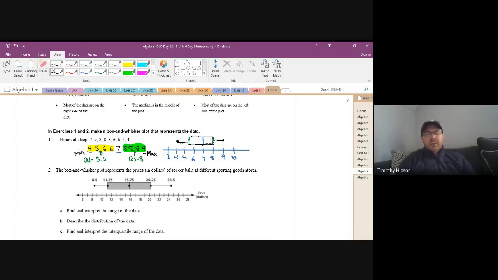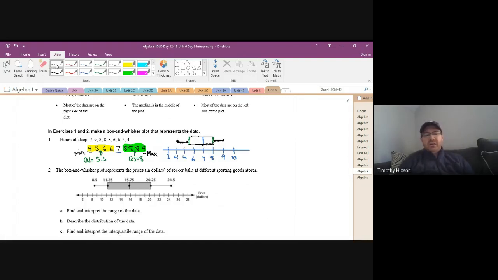So as I look at this, I see this whisker is 2 units long. This one's only 1 unit long. But again, the numbers are so small. Our box inside, this is only 1 apart. This is like 1.5 apart. We could say this is somewhat symmetrical, or we could say that it is just slightly skewed to the left.